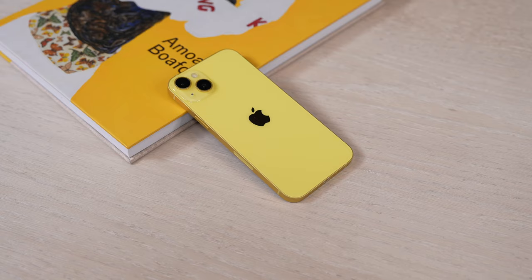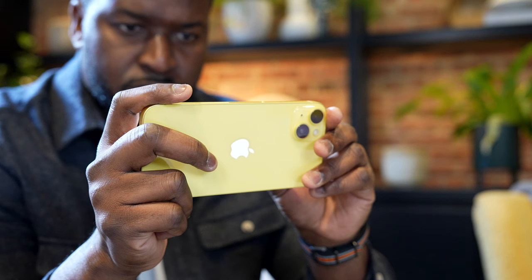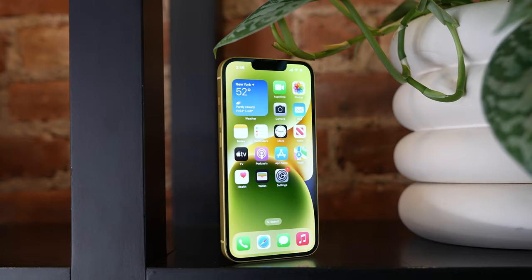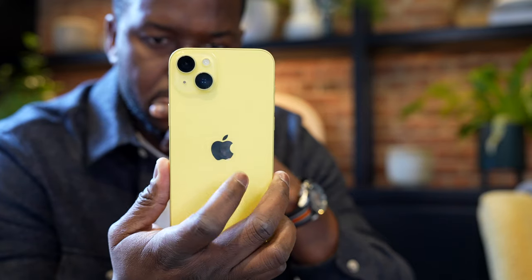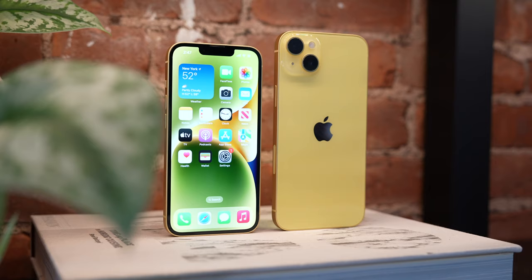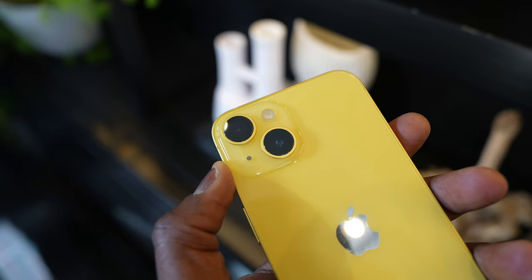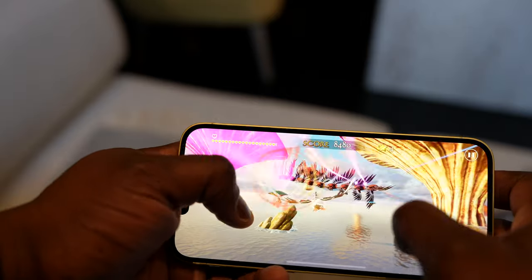Now of course this is an iPhone 14 and 14 Plus. And with the 14 Plus, you know I like larger devices. So I'm glad that it has all the features you'd expect — with the durable ceramic shield front cover, you also have probably the biggest battery and also the longest battery life on any iPhone to date, as well as the dual 12-megapixel cameras to take great photos. Of course, it has the A15 Bionic chipset, which means really solid gaming performance.